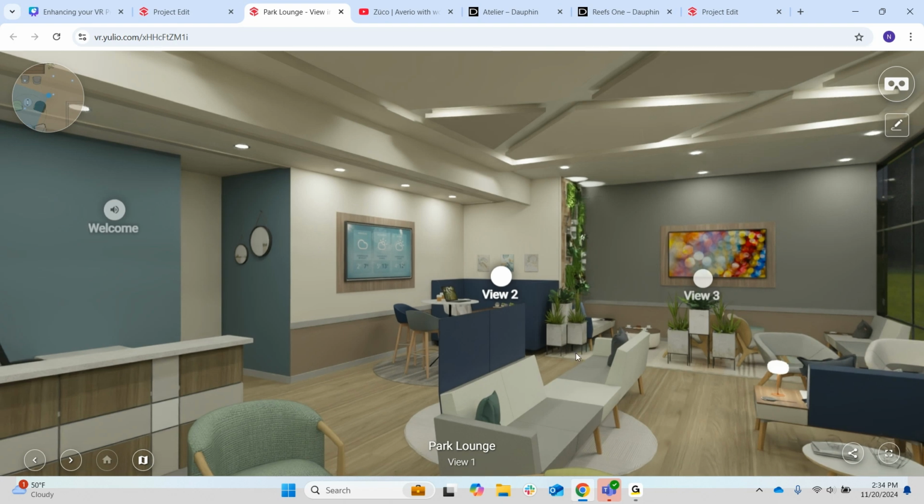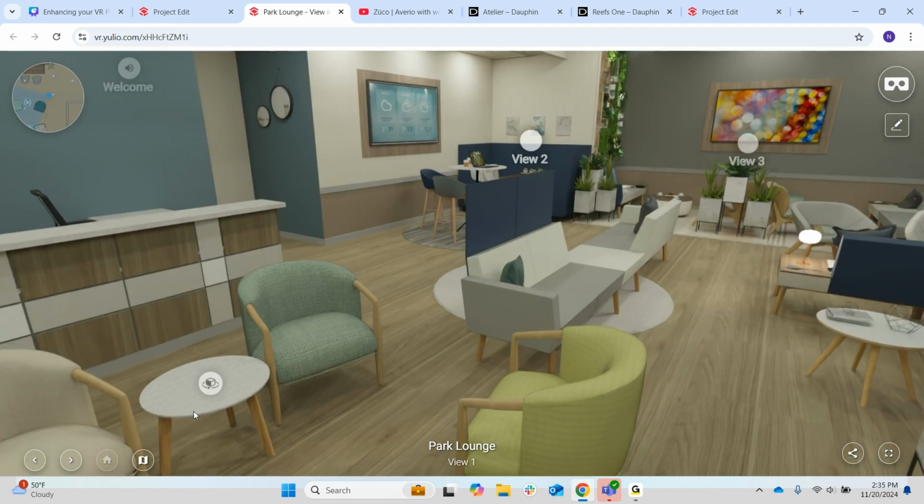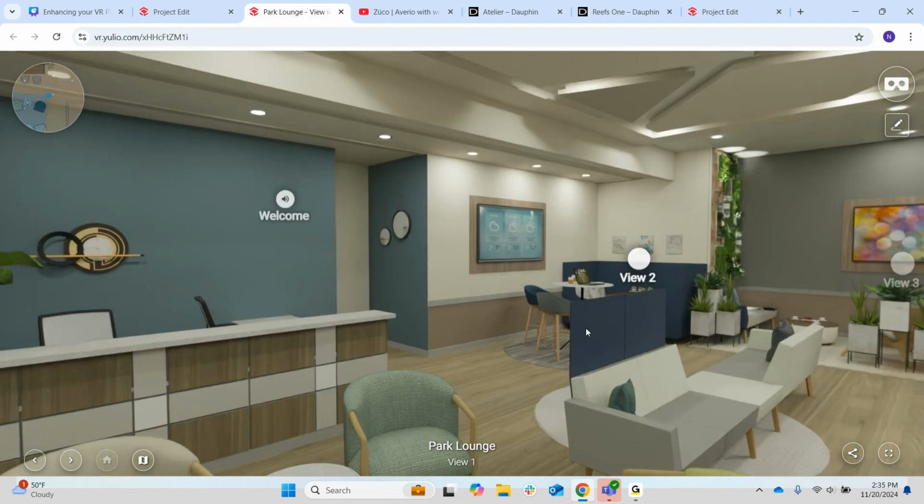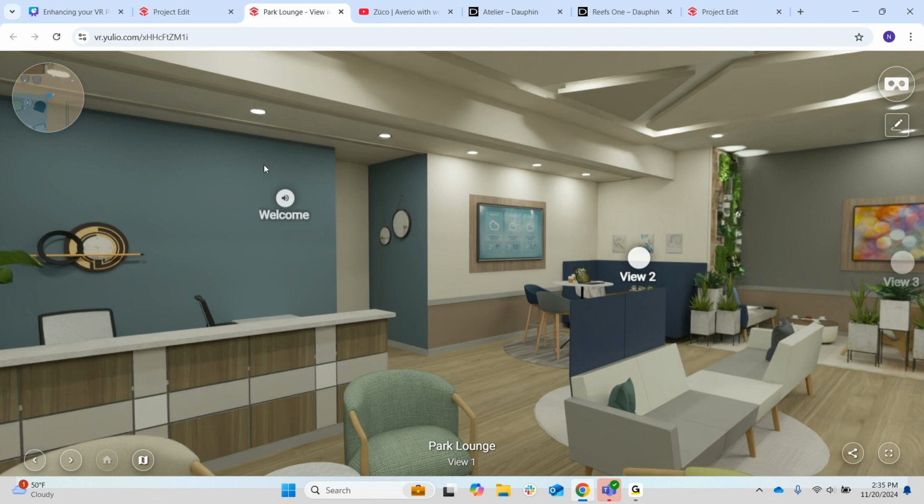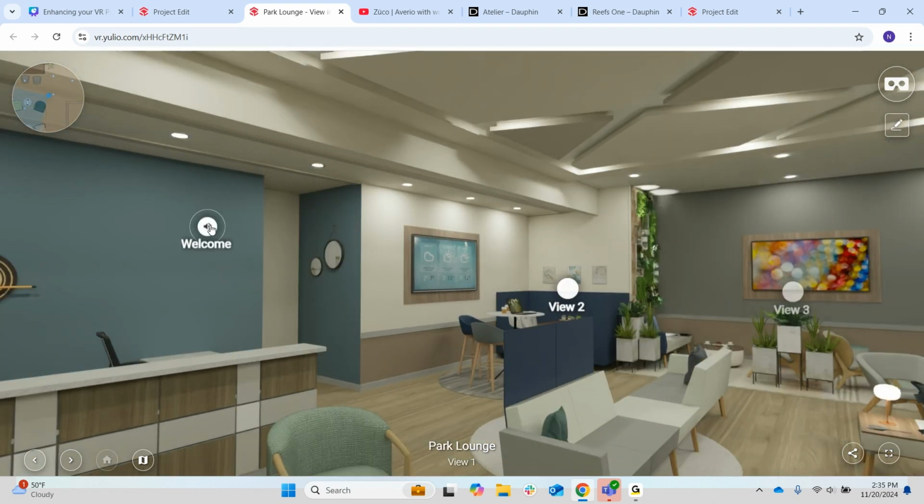So as you can see, all of my hotspots are here in the space. I have my AR, of course, and my navigation hotspots, and also that audio that I added earlier. So we can go ahead and test some of these out. Audio, I can play it, but I'm not sure that you'll be able to hear it. But to play it, you just click on it.